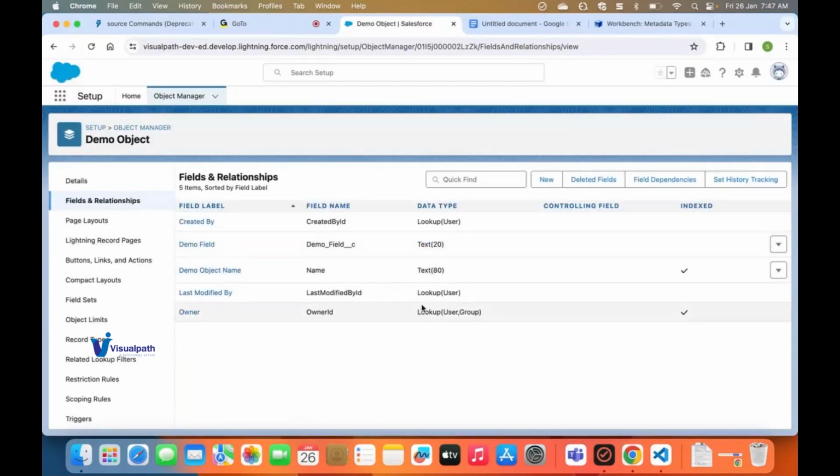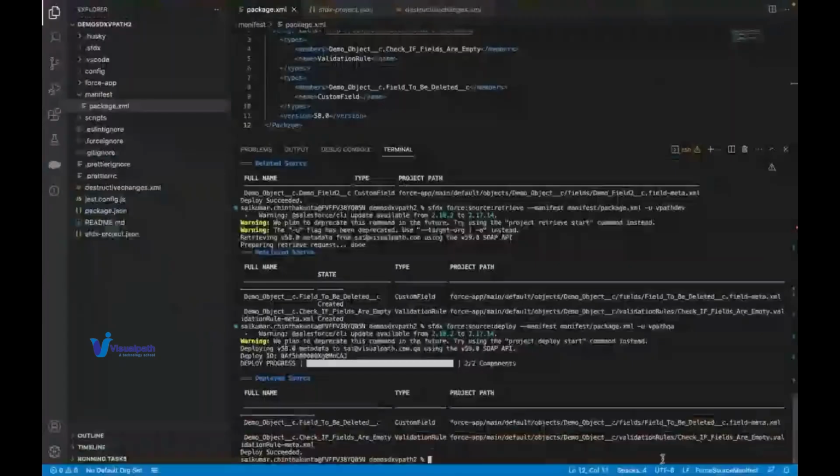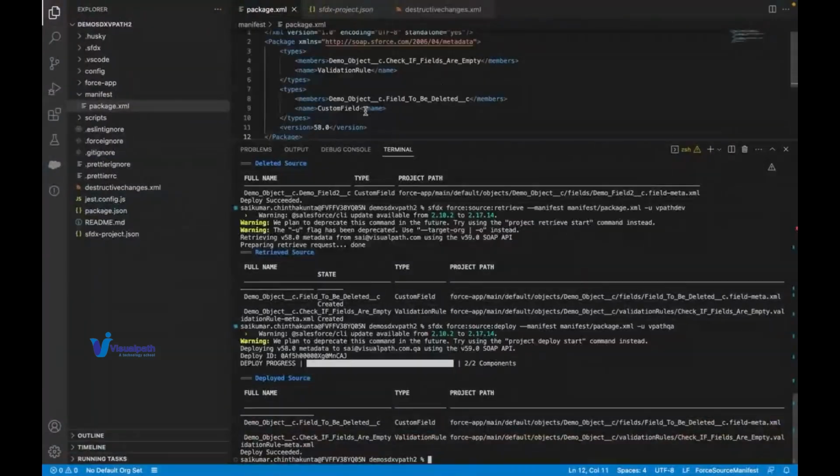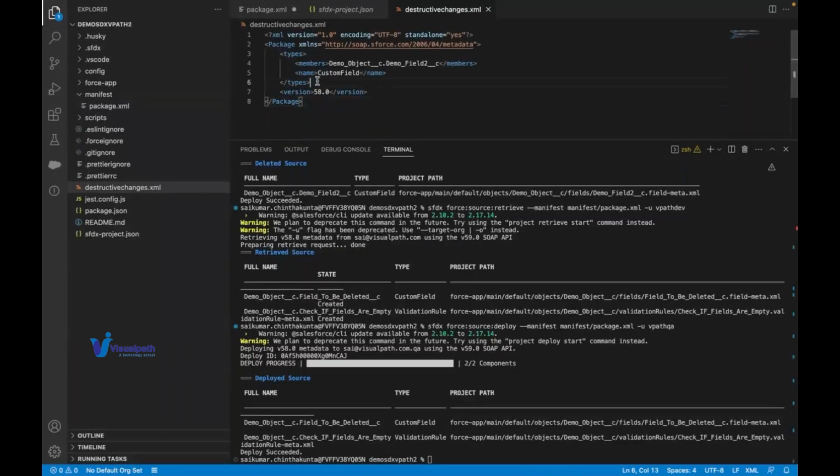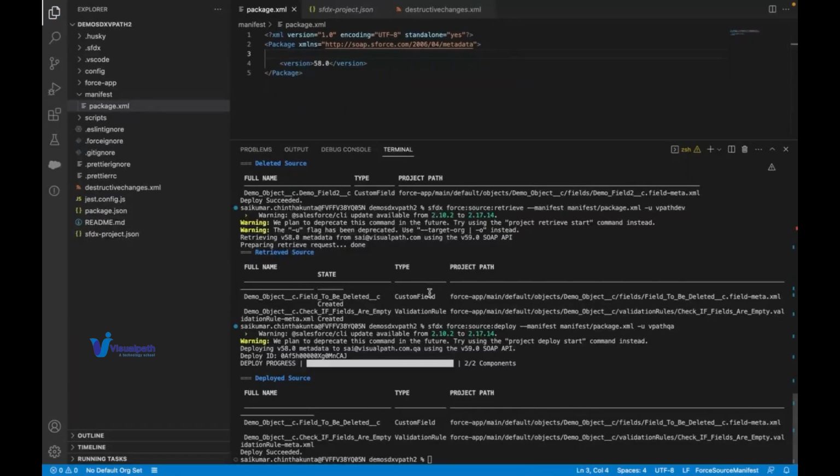So now I want to delete this particular field from the QA org. In order to do that, I should specify this field to be deleted in the destructive changes file. I specified the field there, and first I'll make the package.xml empty and try to delete that field in QA.